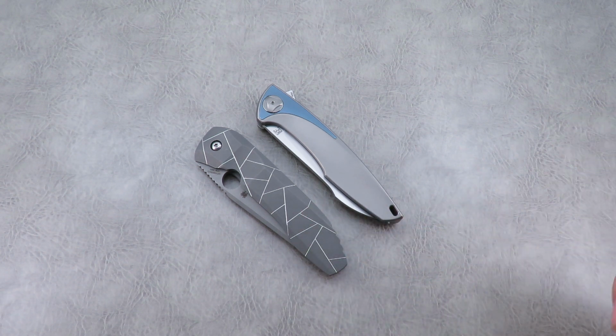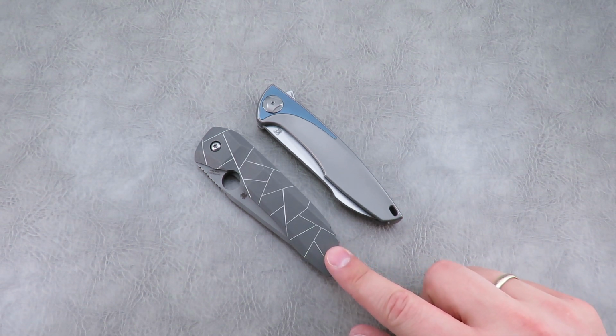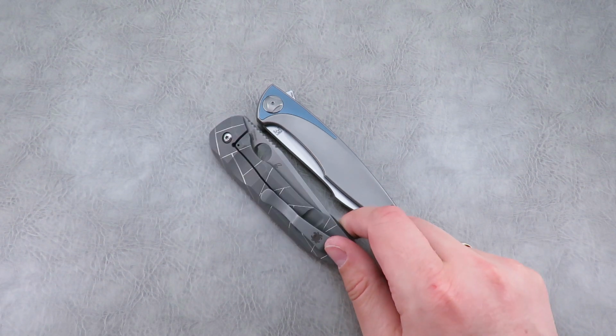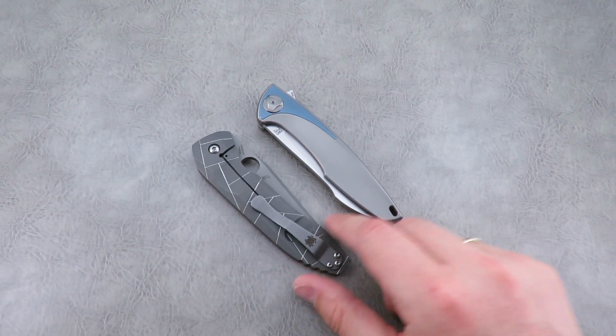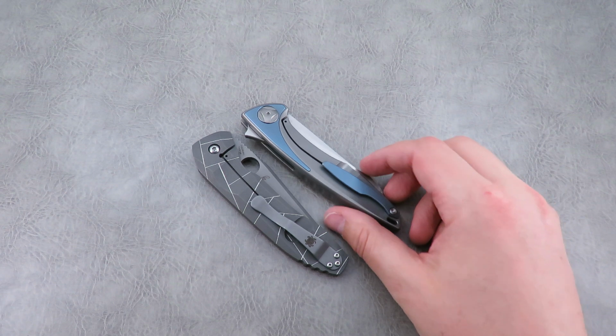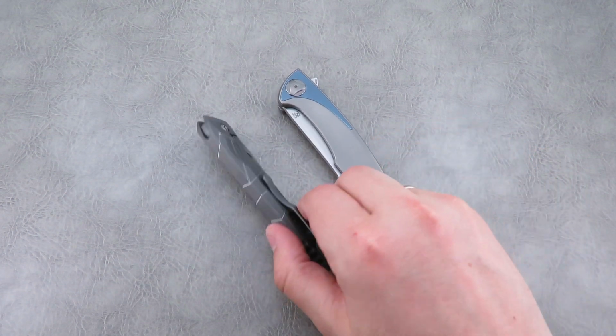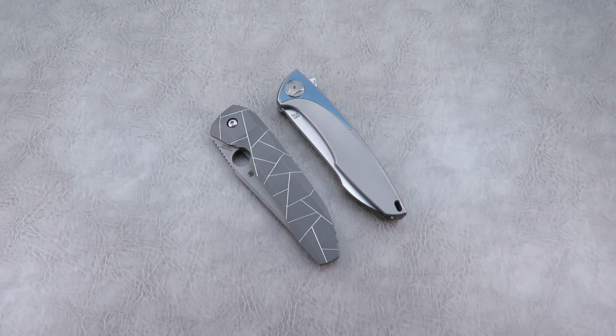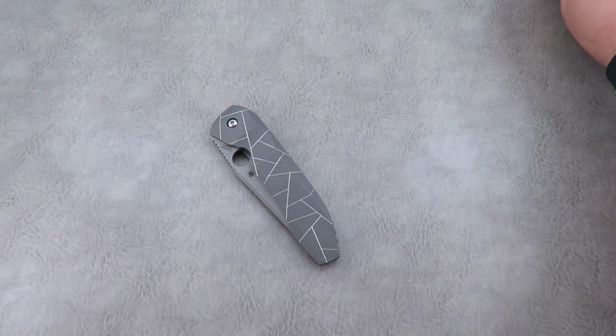I did pre-order this one, so it was at $390. I already see these going for like 500 plus on secondary, just because the supply is so limited right now that guys are flipping them essentially. So yeah, it's in the same price point as a lot of the other integrals here that are on bearings. I really have no issues with the price. It is what it is.